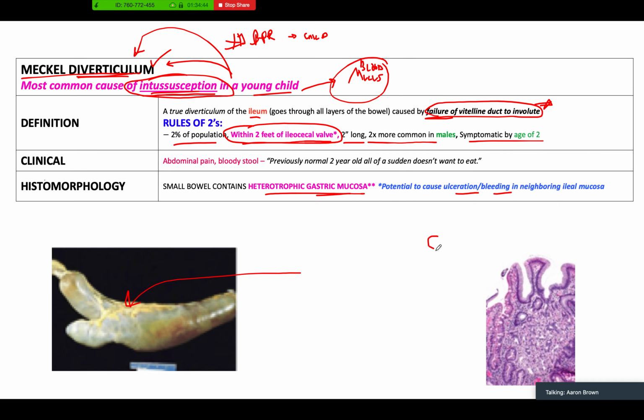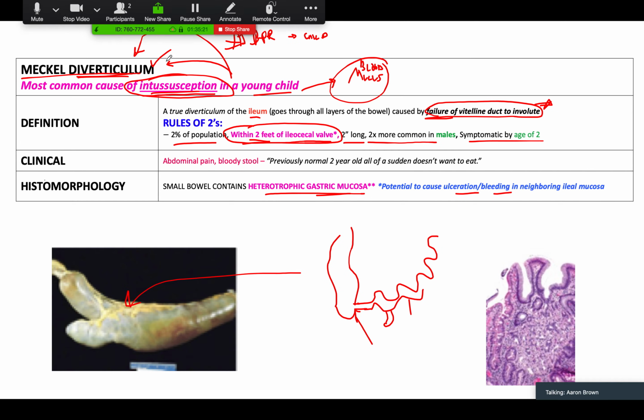And so if this is our duodenum, it's going to become our jejunum, which is going to become our ileum, and ultimately our ileum is going to open up into the cecum, which is going to become our ascending colon, and so on. So most of these Meckel's diverticula are going to be within 2 feet of this point. Okay, so if you go 2 feet back, we would typically see the diverticulum as a little outpouching at some point within 2 feet of that ileocecal valve.